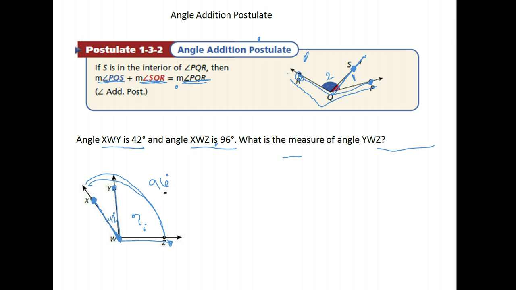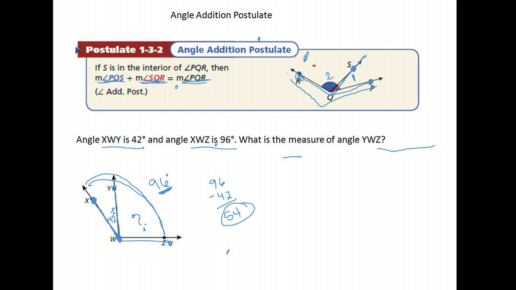Well, wouldn't it be the big angle? If we take out that little angle, that will tell us what's left. So we end up doing 96 minus the 42 degree angle, tells us what's left there in the middle. I'll show you how you can also use algebra to do this one and the angle addition postulate. And it says it's a 54 degree angle. It doesn't look that way in the picture, but one thing you learn in geometry is they want you to go by properties and what you're told and not all the time by what you see.